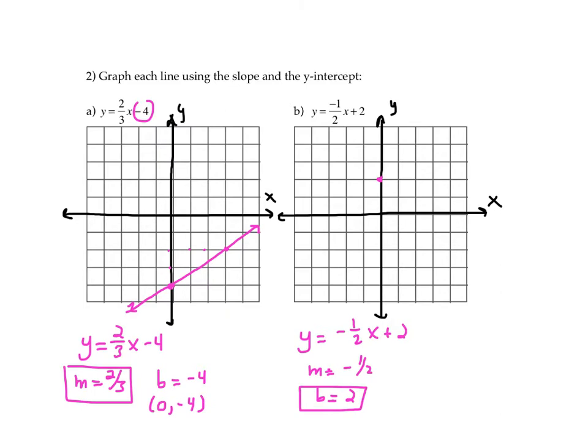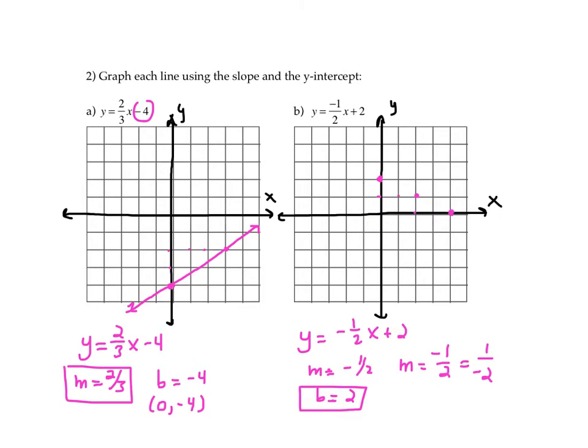The slope is -1/2. So we have 2 different things we can do with that slope. We can plot it as -1 over 2, or we can do +1 over -2. So starting at that y-intercept, if we want to use -1 over +2, you would come down 1 and then go to the right 2. Down 1, to the right 2.